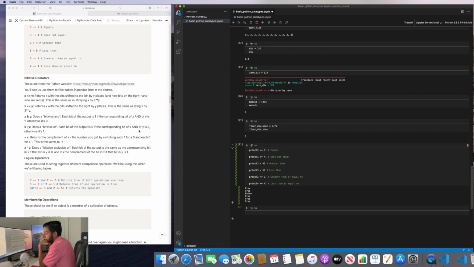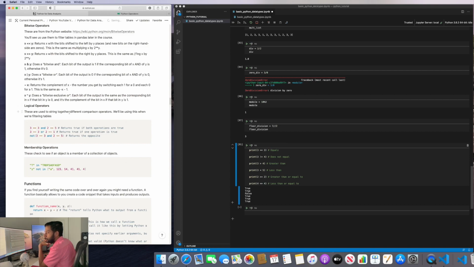All right, bitwise operators. Right, so these are better explained by the Python website. The full logic behind it, I don't fully understand. There's just some stuff that you need to remember. This AND operator over here does something and something, like do they both equal each other, then the output is 1, otherwise it's 0. And this is an OR operator over here. This will come way later in the course, but I'll make sure to make a note of it when we come over here. And these are just useful to remember. Again, these are a little bit more advanced, and you don't need them to get started, but they're useful to remember and have in your back pocket.